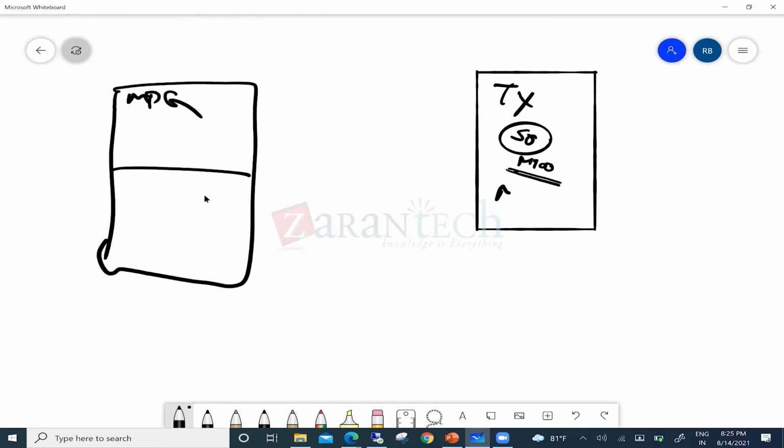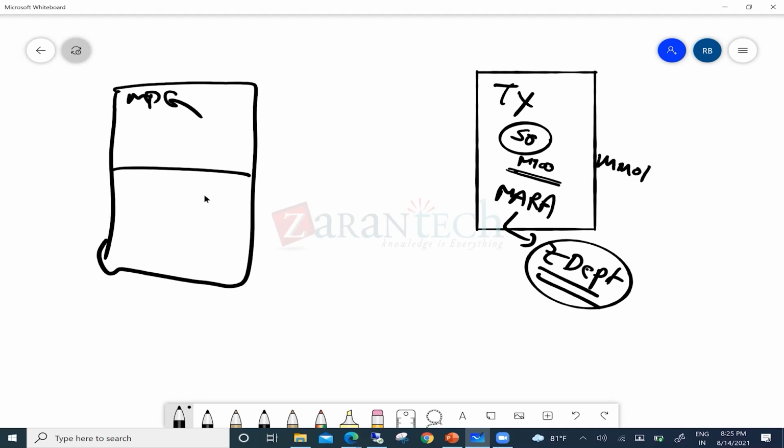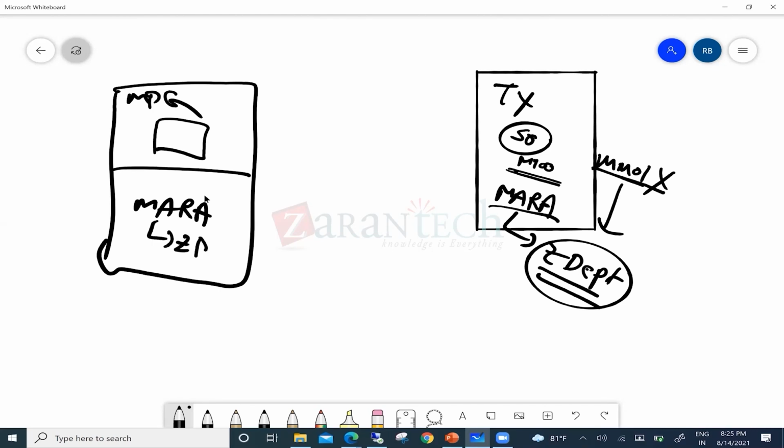So usually what we do, we extend that particular Mara table with Z attributes, that is Z department, or probably Z default plant or something. You extend this one. Now you need this particular information to be populated for every material that you are creating. If I'm using MM01 here directly, I'll extend my MM01 and I'll populate this information. But I'm locking down this particular one. My material always gets created from my MDG layer. So that's where I need to extend my Mara table here as well with the Z attribute, Z department.